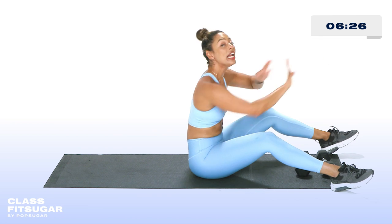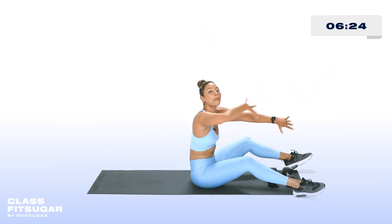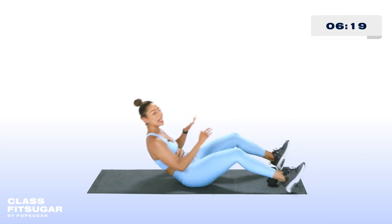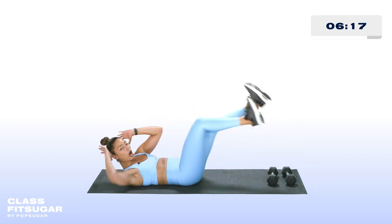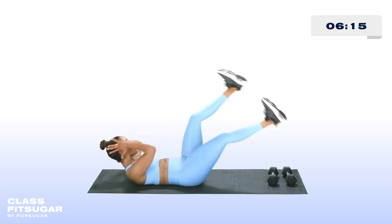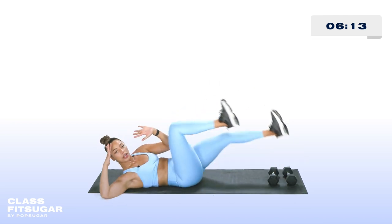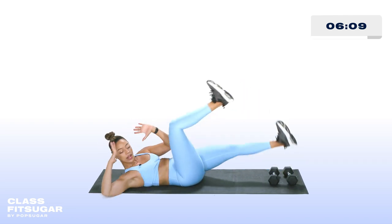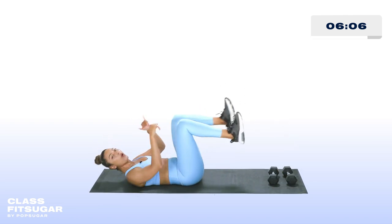What we're really looking for is full extension of the leg, then pull the knee back in. Don't cut them short. Full extension of the leg, bring it back in. Yes, lower abs, there they are. We got 10 seconds, that's it. Come on, right here. You've got 8, 7, 6, 5, 4, 3, 2, that's one.